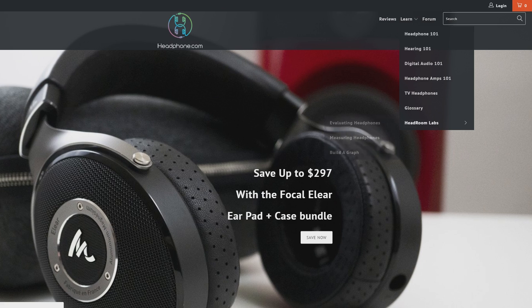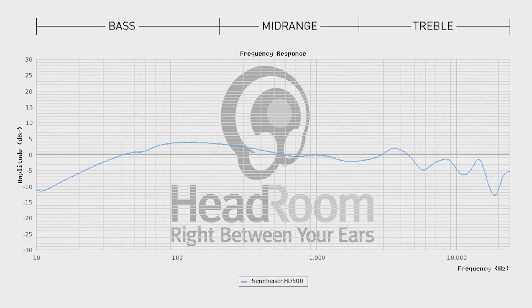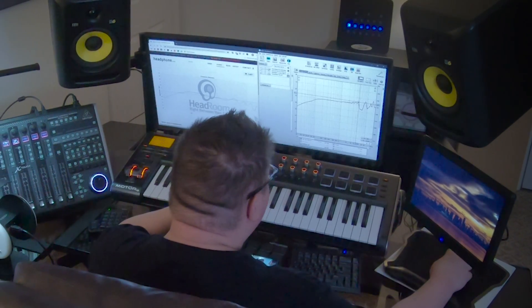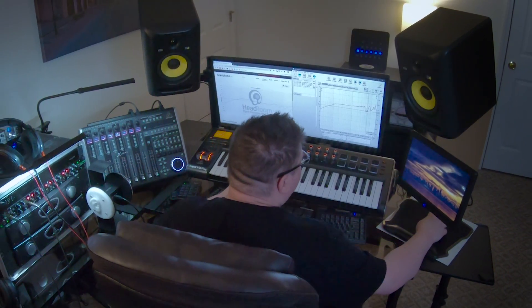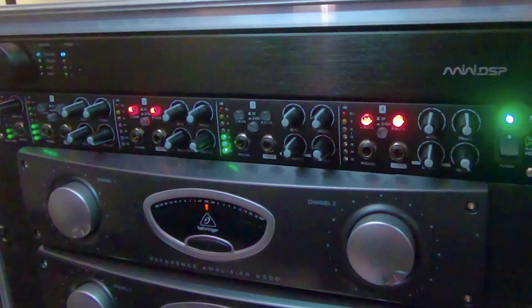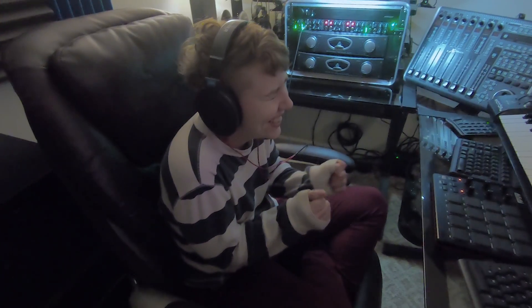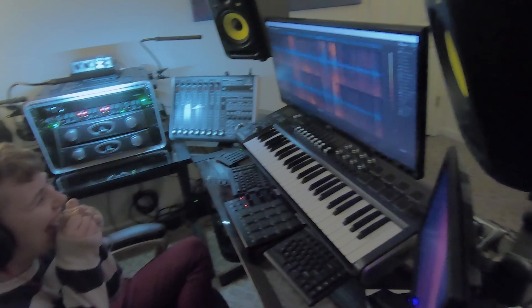Speaking of accuracy — for the longest time, the most informed way to shop for headphones would have been to reference bibliography tools like the kind offered by headphone.com and pick the closest thing to the response you're after. Here's a headphone.com in-house measured response for a set of Sennheiser HD600s, and here's my personal set as measured using the MiniDSP EARS. The placement of the aberrations along the frequency scale matches up quite nicely, and the difference between the shapes of the individual contours is likely due to the extensive break-in period since I've had these for quite some time. The signal being fed into my headphone amp is coming from a DSP, which means I can apply correction and turn this into this — which sounds astonishingly good. Mastering engineers, please take note. Response correction is certainly a huge step in the right direction, and it's a step that the headphone community hasn't really had a chance to take — not on a consumer budget anyhow.